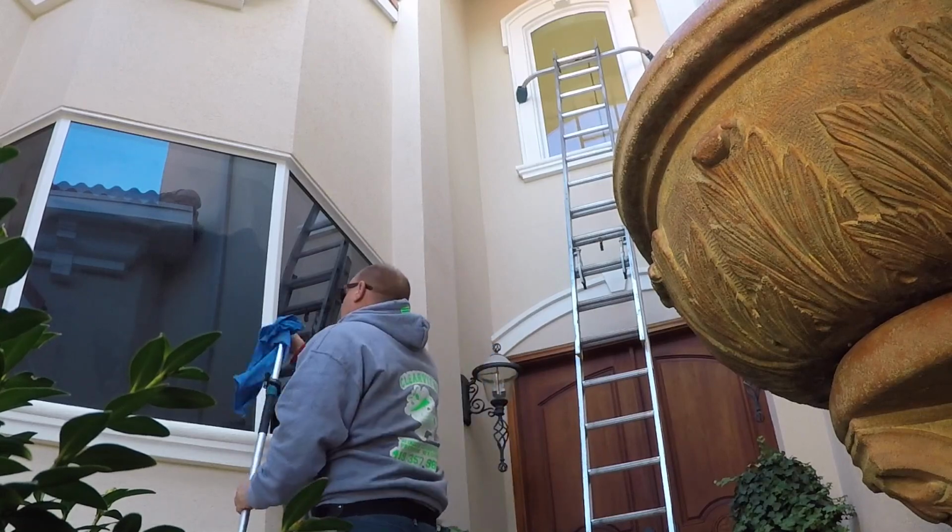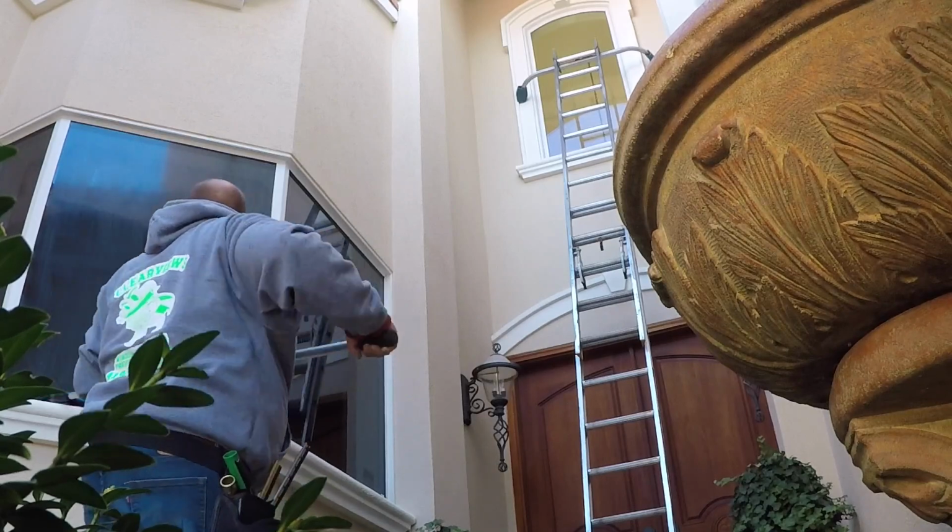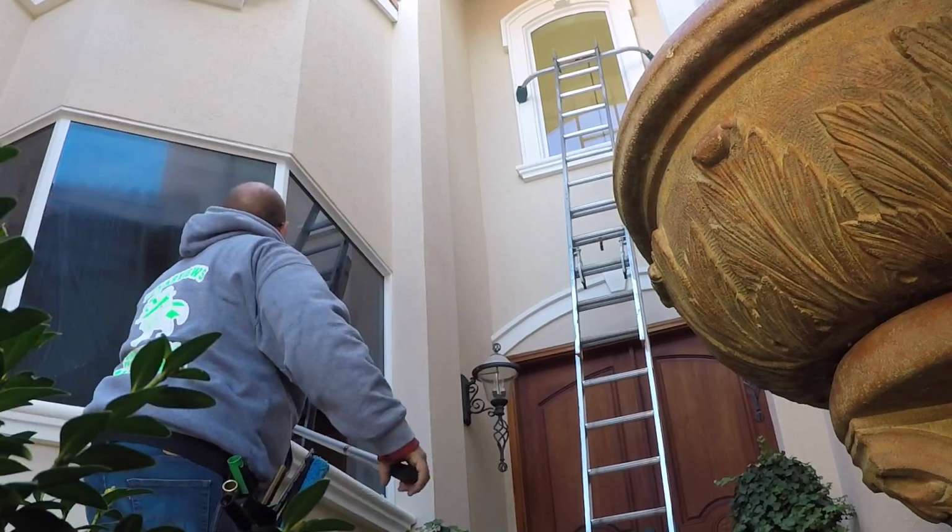I love my 0 degree squeegees, my handles, man. You guys, and the S Plus channels, they're just awesome. I'm a huge fan.